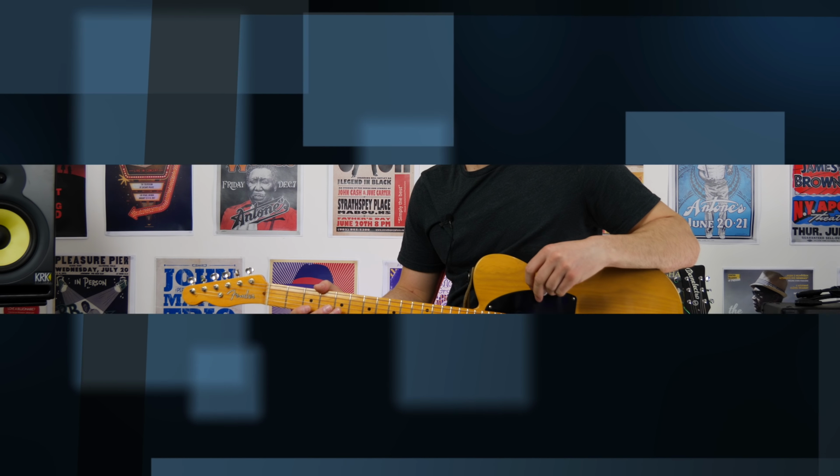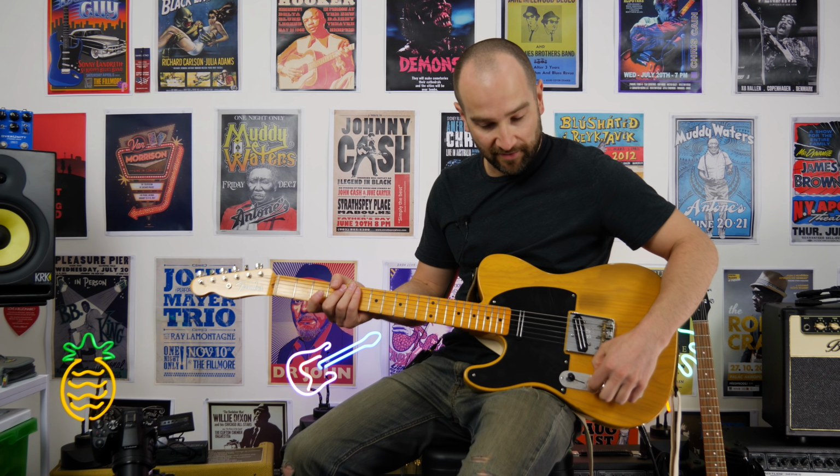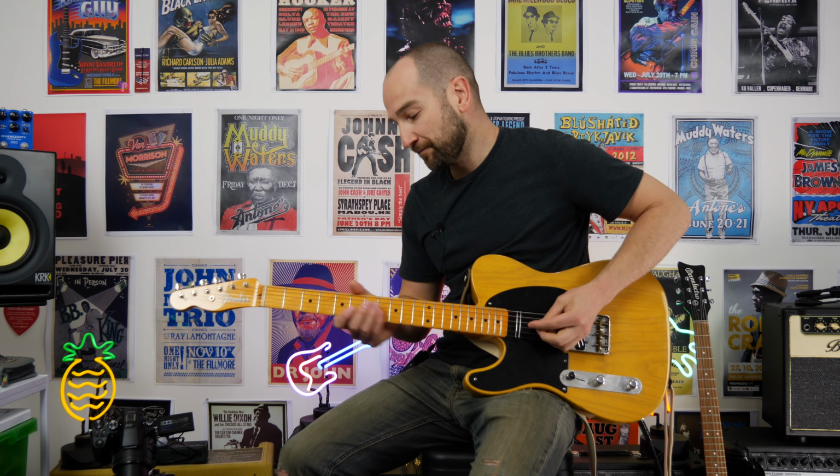Let's do it. All right, let's get into it. Today I'm playing my Fender 52 reissue Telecaster loaded with a set of Joe Barton Danny Gatton pickups. As you can see, we have the volume of the amp all the way open, but the boost is currently off. We'll try that in a sec, thanks to the foot switch I have on the floor. So this is neck pickup.